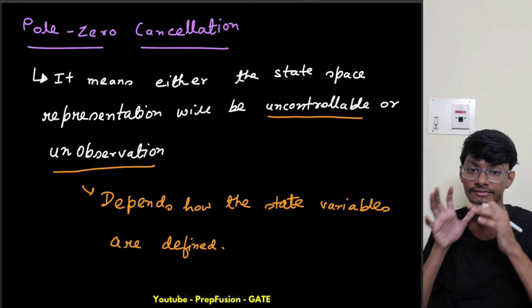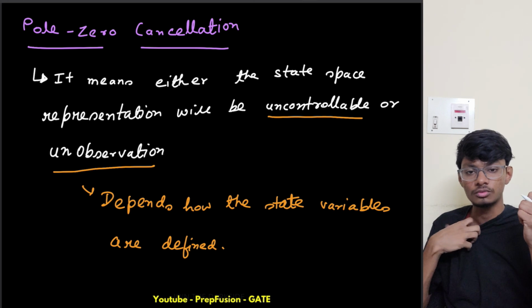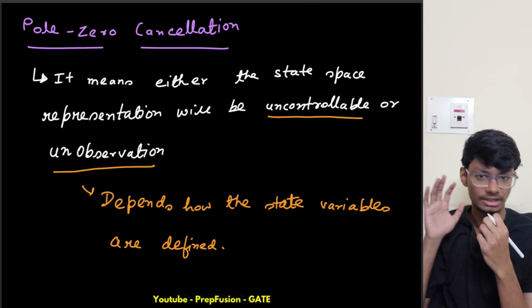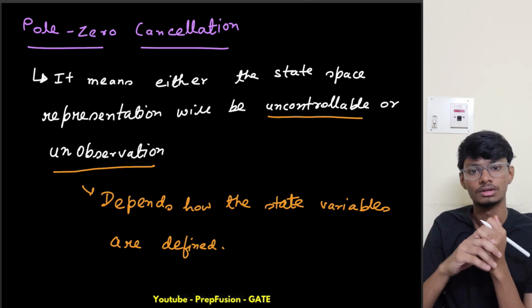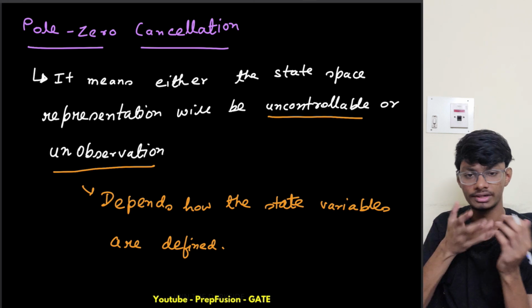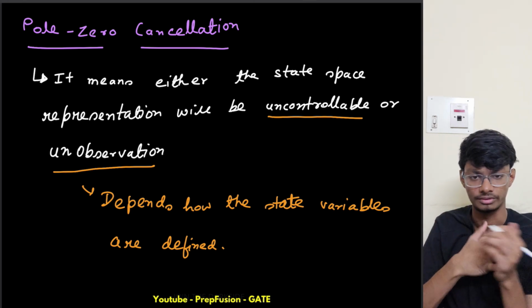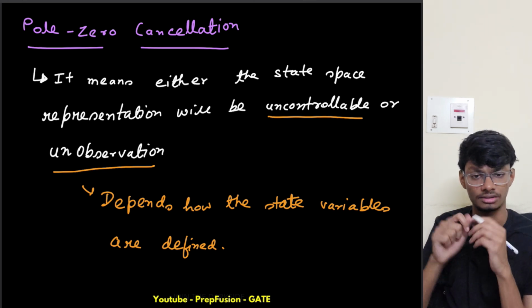So yeah, this is basically the main concept of pole zero, right? You don't have to worry about pole zero until there is some transfer function or something. If transfer function is given, you go for the diagonal form, because if you go CCF form you will get controllable only, and if you go OCF form you get observable only, right? So diagonal form you go and then check, but they will most probably tell you the form.